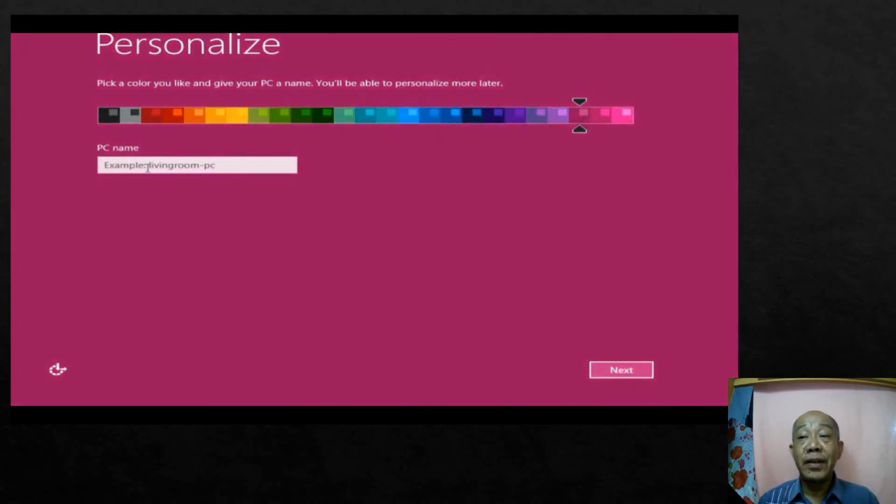Okay, after choosing the right color for you, you can type the brand name of your computer, whether Dell, Compaq, Asus, Acer, whatever brand you have. Okay, so let's try Asus, and then just click next.